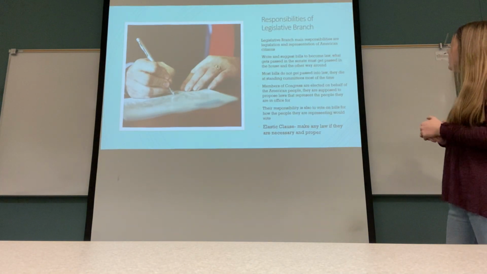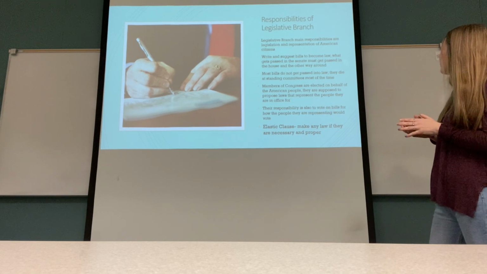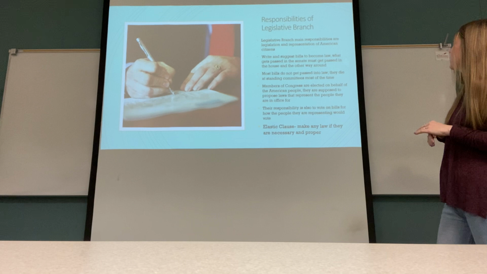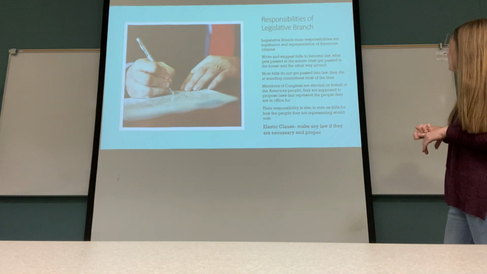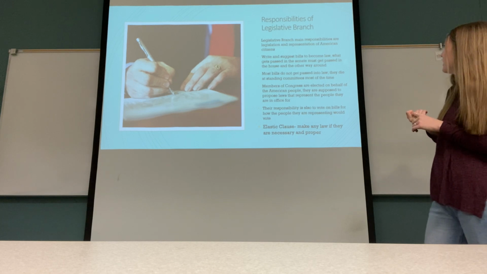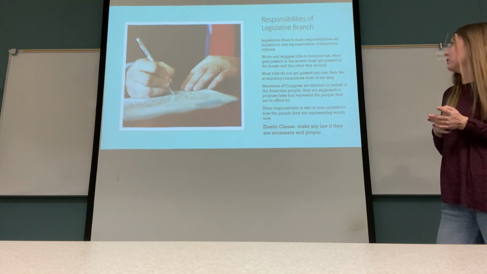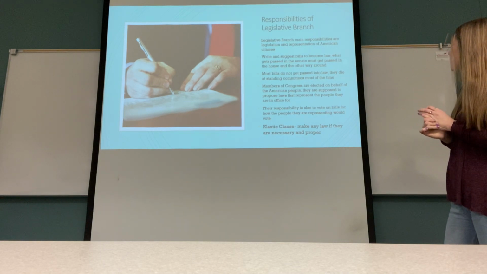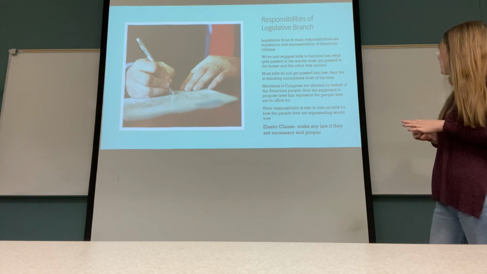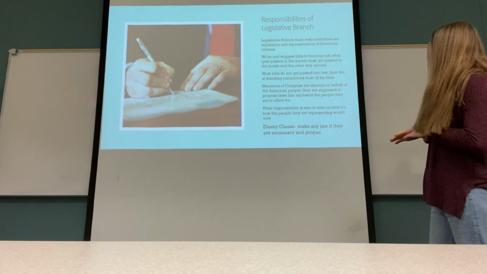So the responsibilities of the legislative branch. The main responsibilities are legislation and representation of the American citizens. They write and suggest bills to become law, which get passed in the Senate and must get passed in the House as well, and the other way around. So if a bill gets passed in the House, it must also get passed in the Senate. Most bills do not get passed into law. They die at standing committees most of the time because of how hard it is to get passed in both.